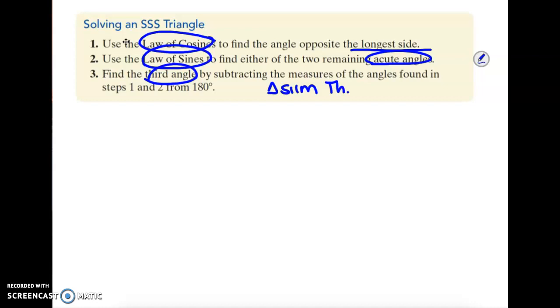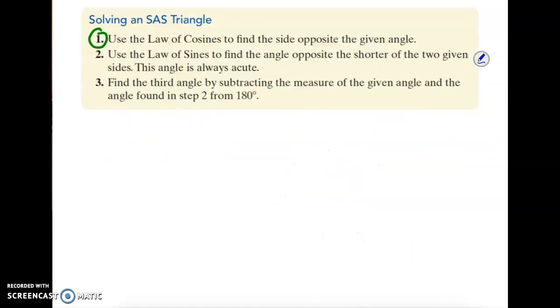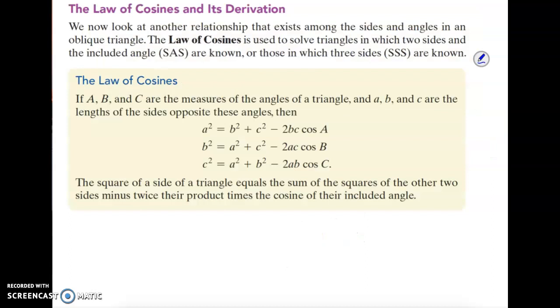So I want to go back to this slide in your notes. These are the three formulas for a squared, b squared, and c squared. Now we can manipulate those formulas. So I'm just going to focus on this one right here. We can rearrange the order of those terms to solve for the cosine of b.